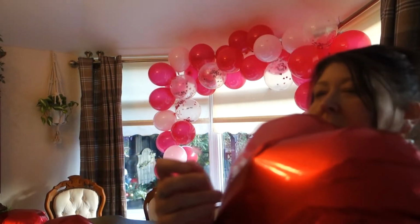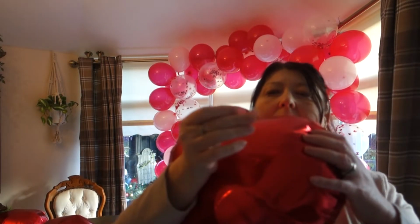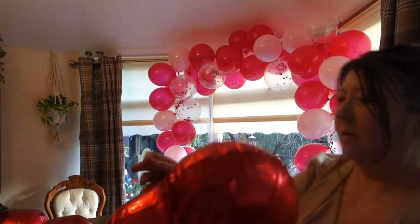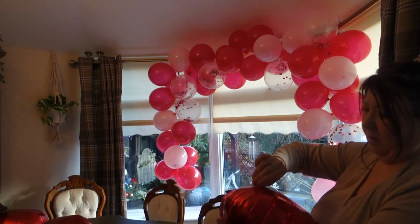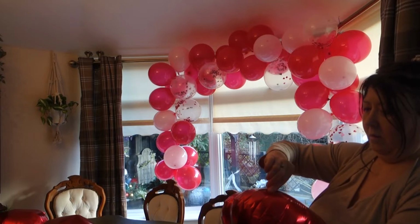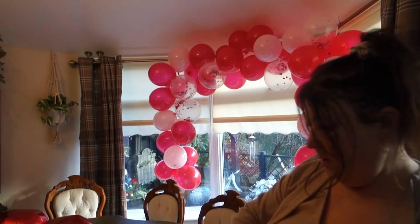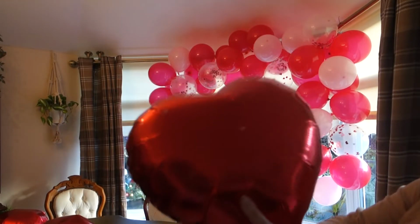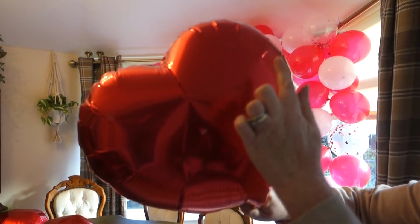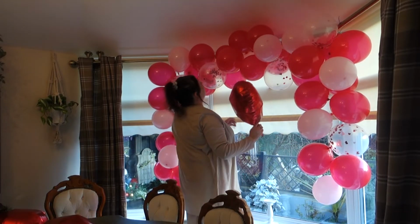Literally stick them on the balloon, or actually you could stick them on that balloon, but I'm going to stick them on here. So I'm just putting them on there, and one in the centre. Hopefully you can see that, where I've put them. So I put one there, and one here, and then I'm going to stick it right here.